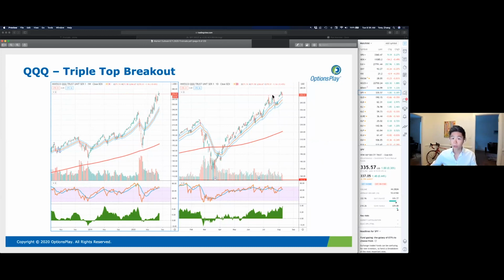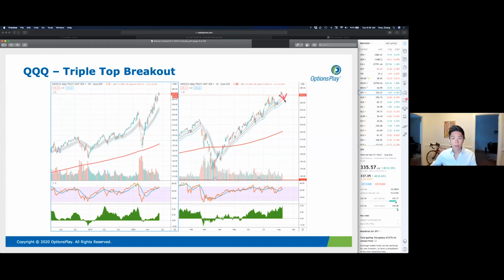Now the Qs are a little different than the NASDAQ, than the S&P 500, because we've had multiple rallies here with higher highs, but each one of them has sustained lower highs in terms of momentum. So we're continuing to see negative divergence here on the Qs. But as of right now, it does not look like we're going to get much of a pullback here.